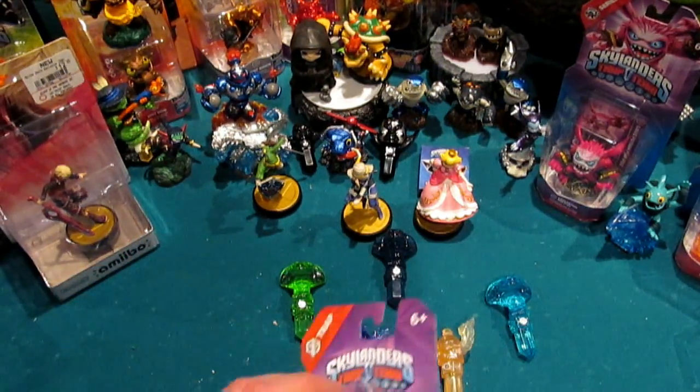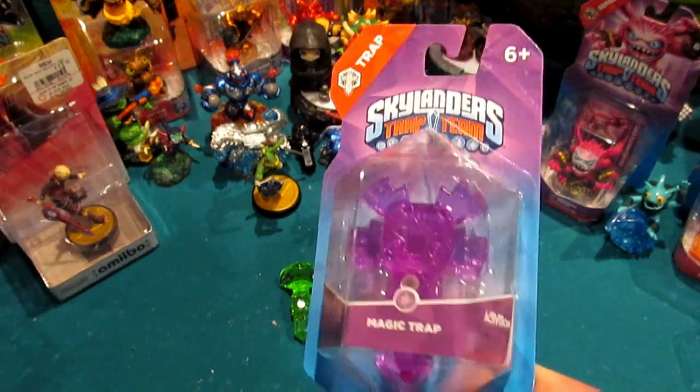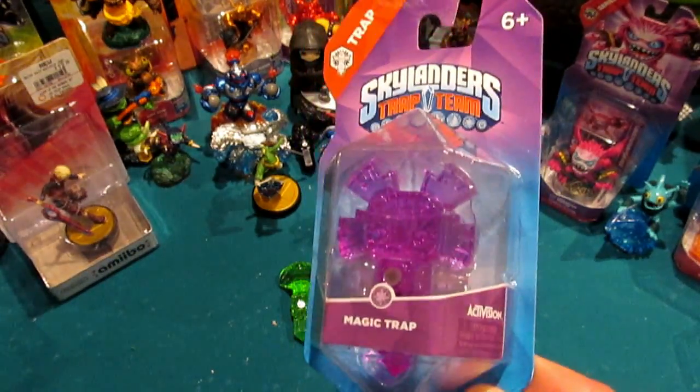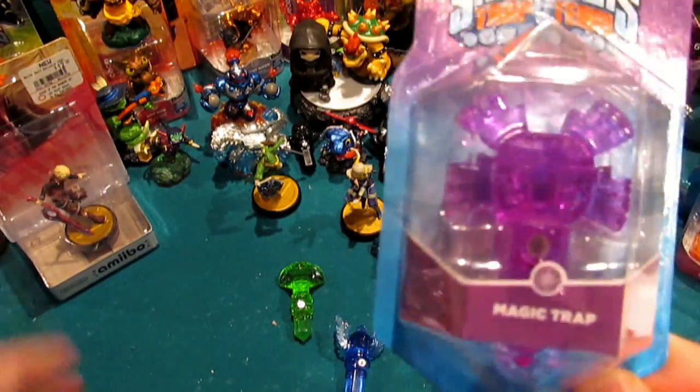We've got the two flying helmets, and right here, we've got a magic trap. Not many magic villains in the game, so I guess you can kind of pick and choose or keep some stock and then have the evolved versions, whatever you want to do.